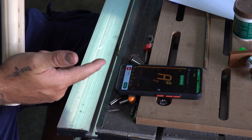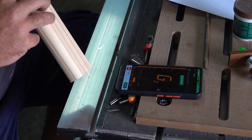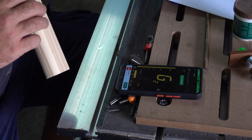Okay, seems like I was wrong. It's not a half step that I have to tune them up. I've got to tune them all up a full step. So as you can see now, I'm at G sharp and I need to be at A. I'm going to cut off piece by piece until I get to the right pitch.